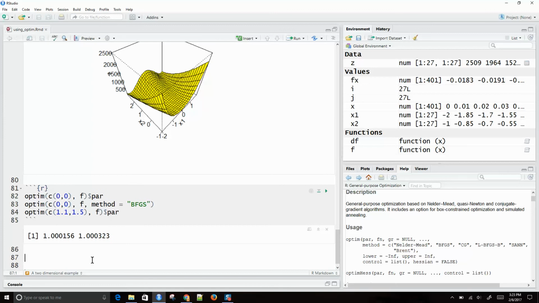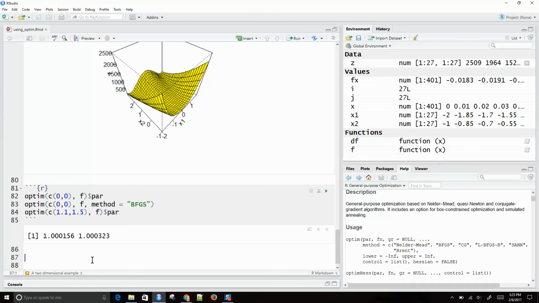In the context of maximum likelihood estimation, we can try to estimate the parameters of a model. In that case, we'd have to write up a likelihood function.